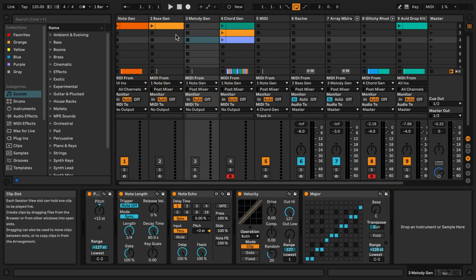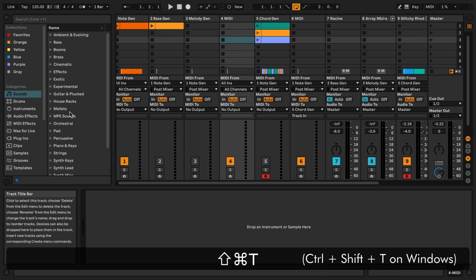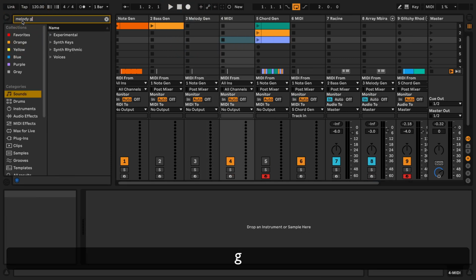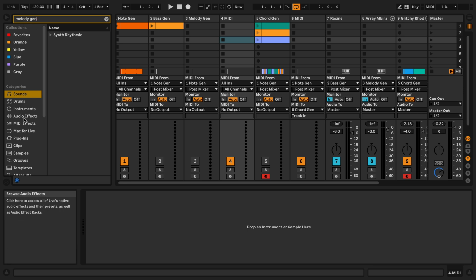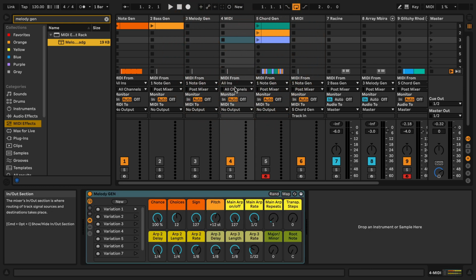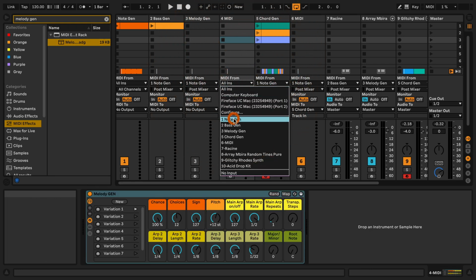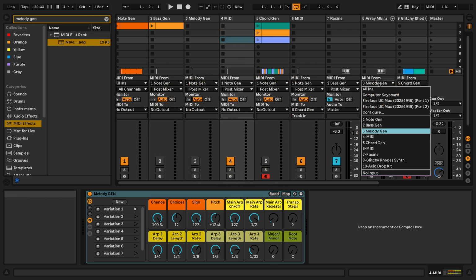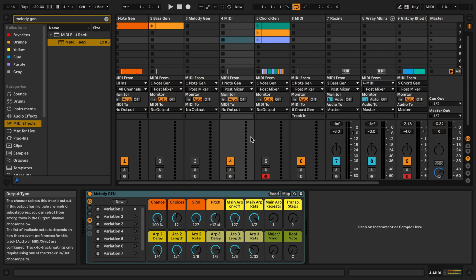Let's say I take this and, well, I'm actually going to create a new one. Take the Melody Gen preset and drop this in here. And then route this from the first track, and then take this, make sure I get this in there. Then what I would be able to do as well is to not only jump through different variations and record the output, but I could also automate the macros, you know, on the fly, change things on the fly, so you get even more variations.